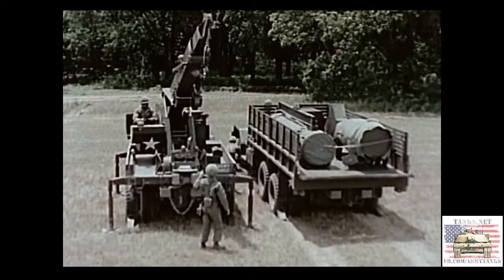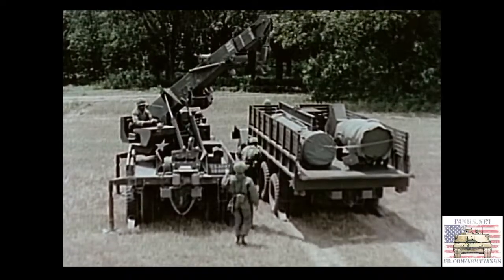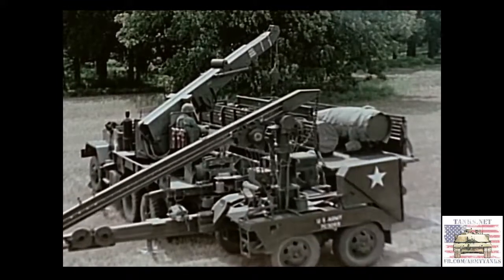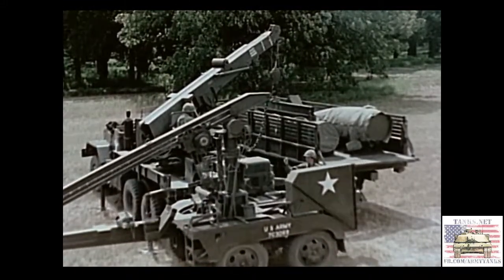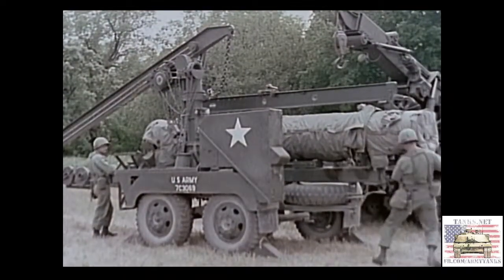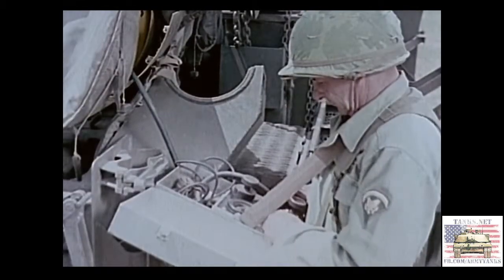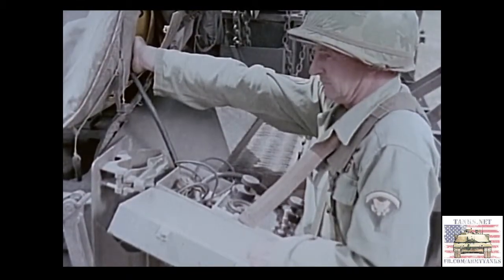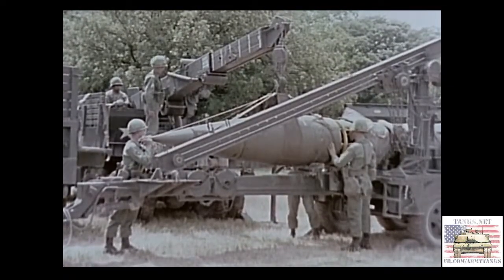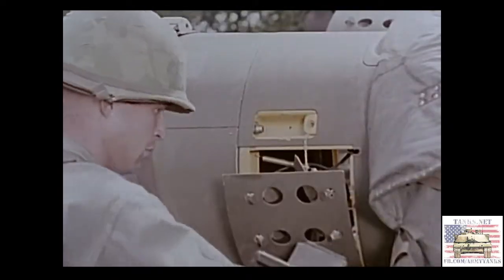In the assembly area, the rocket, with its propellant protected against temperature changes by electric heating blankets, is assembled utilizing a wrecker or the traversing beam of the M405 handling unit. As soon as the rocket motor is positioned on the handling unit, a specialist begins its inspection and checkout. The Honest John warhead, either conventional or nuclear, is assembled to the rocket motor with 4 mating bolts.